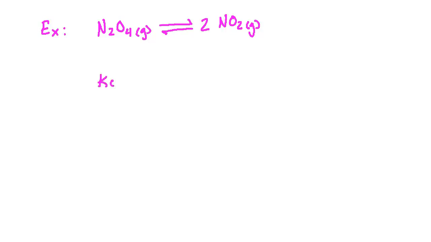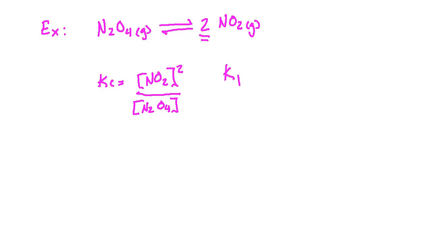The concentration, if I wanted to calculate Kc, and we're assuming that this is at some constant temperature, I would have NO2 because it's products over reactants, and I would raise this squared because that comes from the coefficient 2 that I have right there. And then this would go over the N2O4, and that is just by itself as far as coefficients, so there's an implied 1, so I don't need to do anything to that exponentially speaking. So if I knew what the concentrations were at equilibrium, then I could calculate the equilibrium constant, and vice versa. If I knew the constant, then I could find out what the concentrations of one of these would be. That's where we're eventually going to be headed.